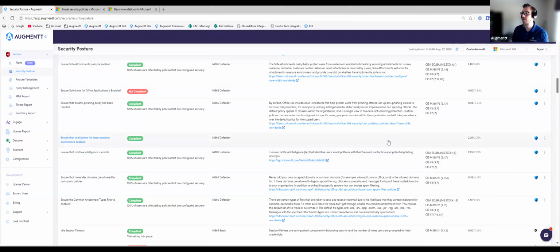There was a good question here. Does Augmentt include integration with M365 Lighthouse, which is where all MSPs are managing their tenants with GDAP access? In fact, we have a lot of partners that start using Lighthouse, discover that Augmentt exists, and we don't integrate with Lighthouse. We're integrated with CSP and GDAP, and you can create GDAP relationships through Augmentt to then use across your customers, obviously, in our product. And so we go well beyond the limitations of what's available in Lighthouse.